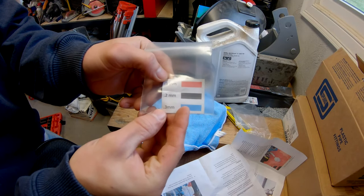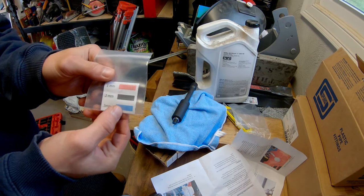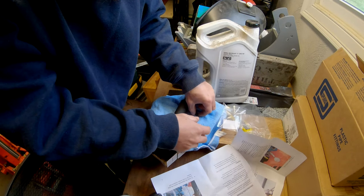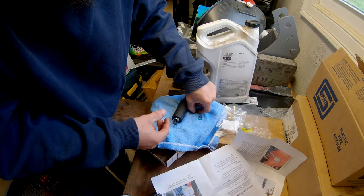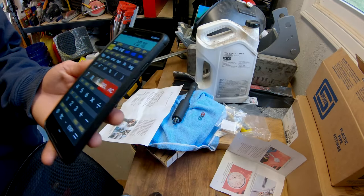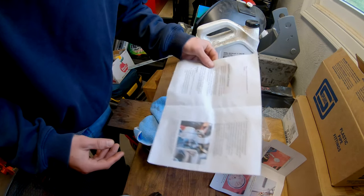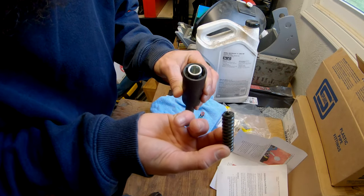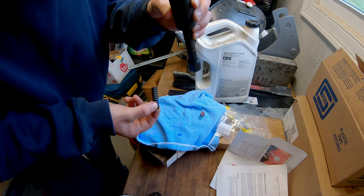Alright, so this kit gives me, I think, 0.4 millimeters, which they say equates to about 160 PSI. Oh, sorry, they gave me two of each, so that would give me 0.8. That would put me at about 2070, and I've seen people pushing it higher, so, I mean, might as well. Can't hurt. I don't even think there are any shims in this. It appears to be completely empty at the bottom.